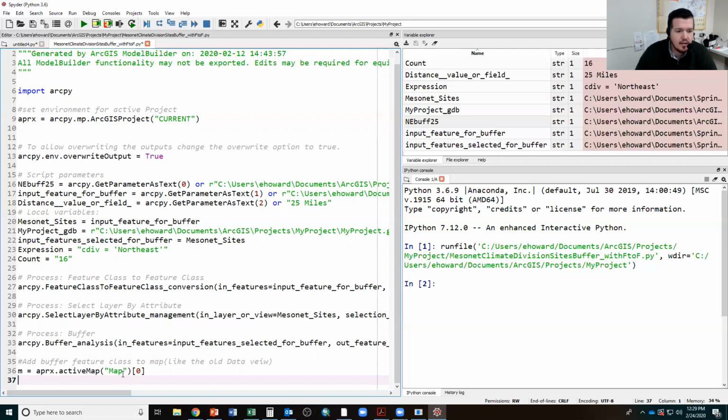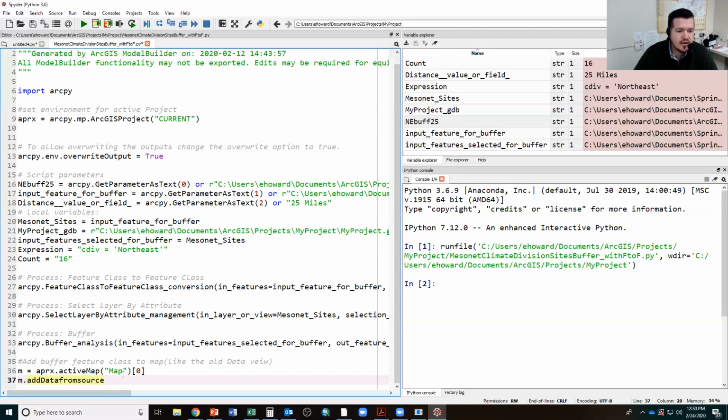Is it m dot add, or aprx dot add data, or is it m dot addDataFromPath? This is what we're trying to get.